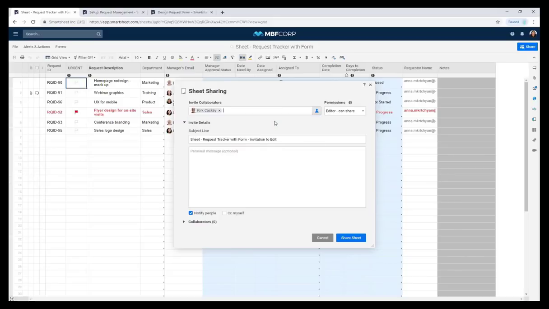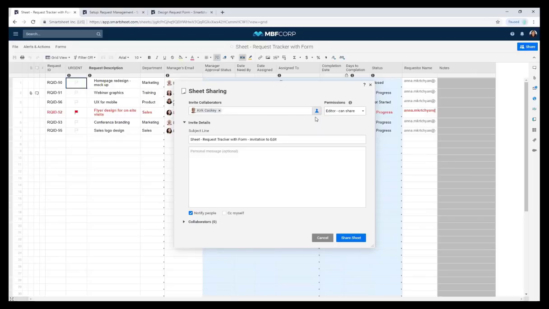Or if I don't see someone's name pop up, that's not a problem. You can type in an email address or paste email addresses, and really you can collaborate with anyone that has an email address. Even if they've never used Smartsheet before, they will get an email just prompting them to create a login with their email address and set up a password, and then they can come into your sheet, update their tasks, and see the information that you want them to see.